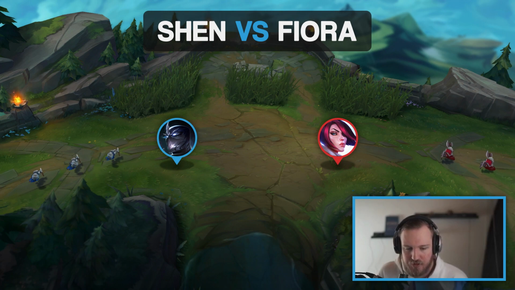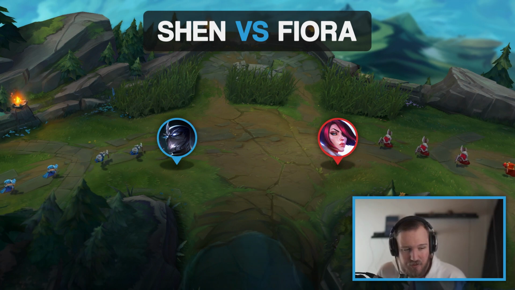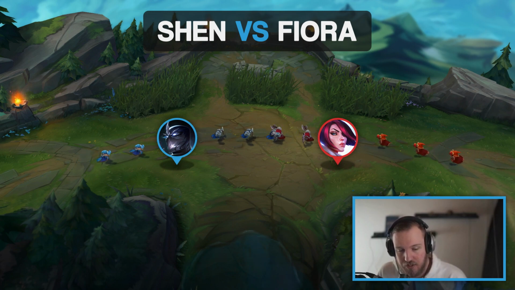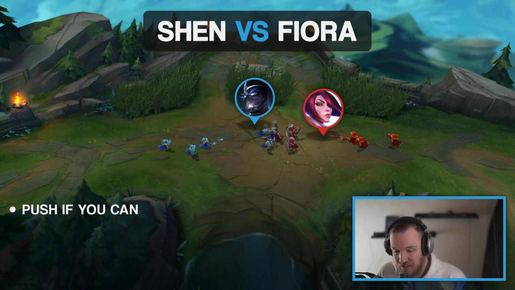Next up, Shen versus Fiora. This matchup is also a very interesting one. Jungle is semi-important here. Again, one thing you want to do here is you do want to push if you can, but it's not necessary.